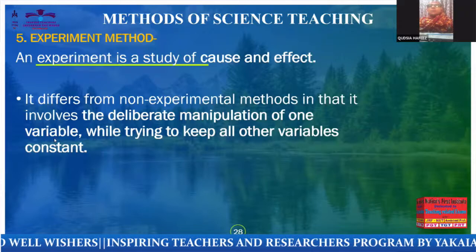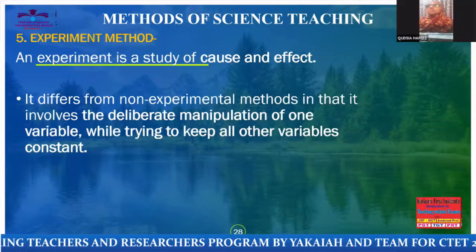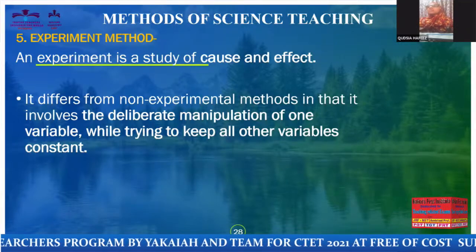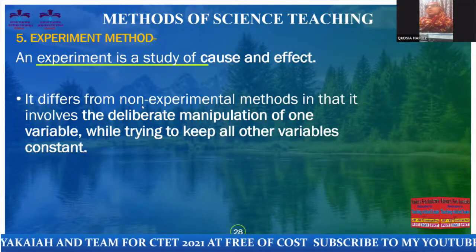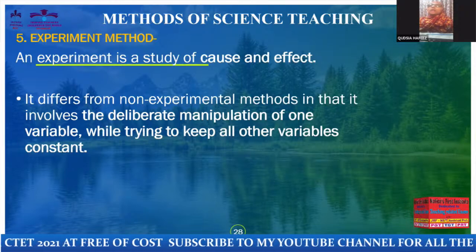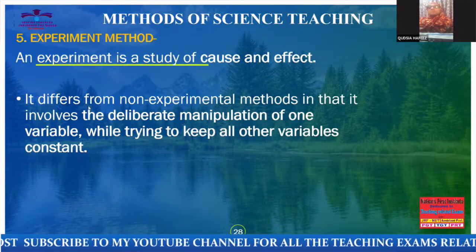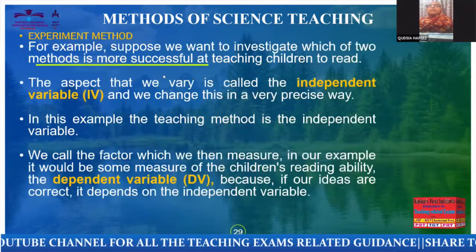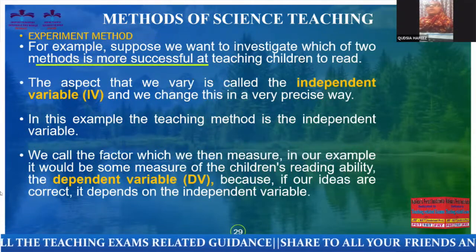So there is a variable, and there is a situation where we keep the situation the same while we are trying to manipulate, to modify the other variables. This experimental method differs from non-experimental methods. Non-experimental methods are like the lecture method. Under the lecture method, we do not have any experiments. So this differs from those other methods.